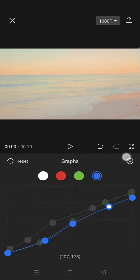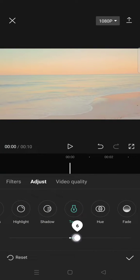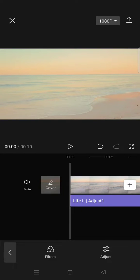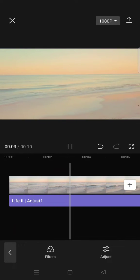And after that you can just go back and now click on the temperature and increase it to 24 and then set the hue, lower it to -20 and you are done and you'll get this warm orange color for your video.